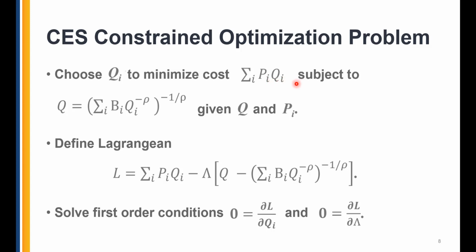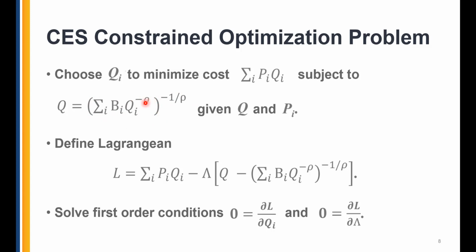And then for cost minimization, the constraint is that you stay on the technology frontier. Okay, so the aggregate output, or the quantity of output, is determined by some summation over the quantity choices of inputs, with a negative rho being the exponent. And then we have this beta I, which is something like the share parameter. Okay, so it's a scaling parameter, if you will. Out here we have -1 over rho, and that's the CES.